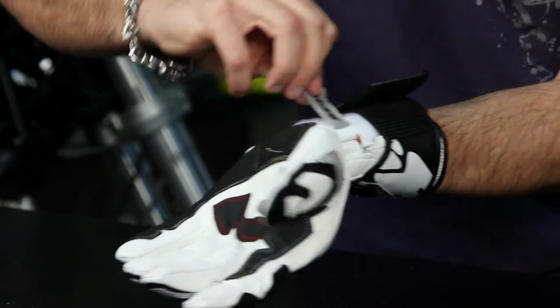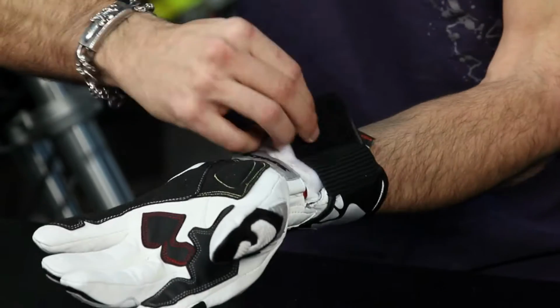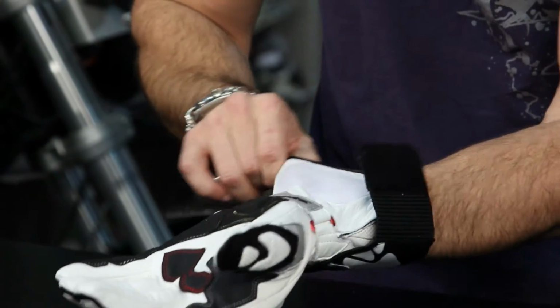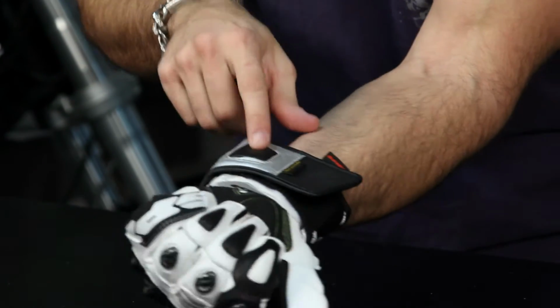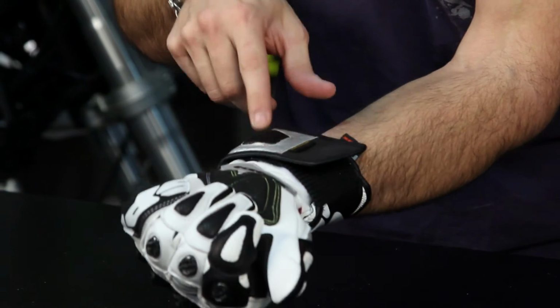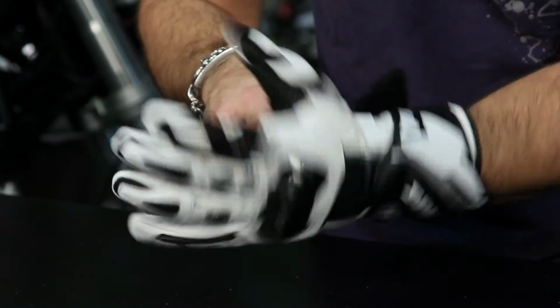We have a single wrist adjuster with an anodized eyelet. And as we open it up, it's a double cuff closure. I actually like Spidi's closure system here. So you have an accordion panel that comes across, you have the secondary cuff that comes over, and then even on the underside of that, we're going to have another temper foam panel. And they're using caramide in a few different places, again with that Kevlar stitching.